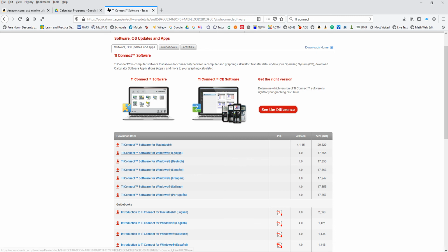Alright, so now I'm going to take my calculator and physically connect the cable to my calculator and my computer. I also have, in addition to this virtual version here, an actual physical calculator, and I'm going to use it. Okay, so let me use the older TI Connect software, and when I pull it up, put it over here, we get this screen here.